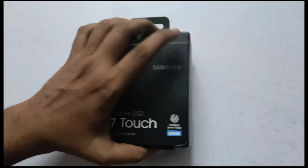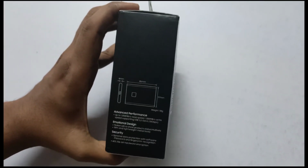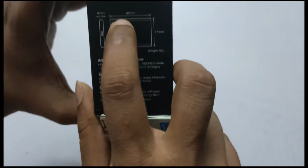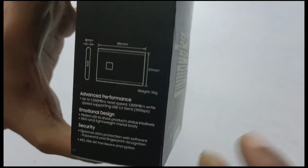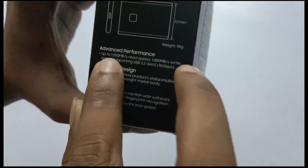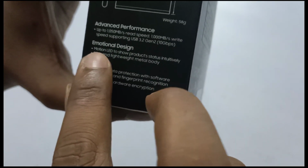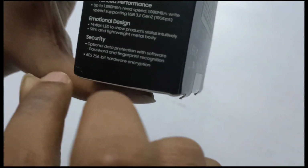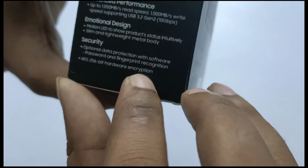Do you know what is really special about this product? It is equal to the size of your debit card. You can check the dimensions: 85 mm, 57 mm and only a thickness of 8 mm. It has speeds up to 1050 MB/s and has motion LED detection. It comes with AES 256-bit hardware encryption technology.